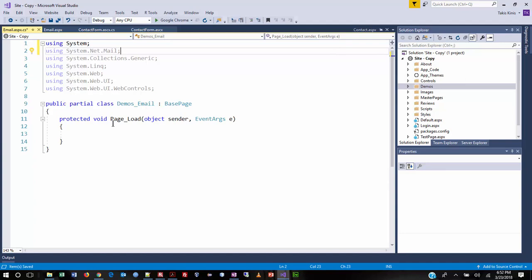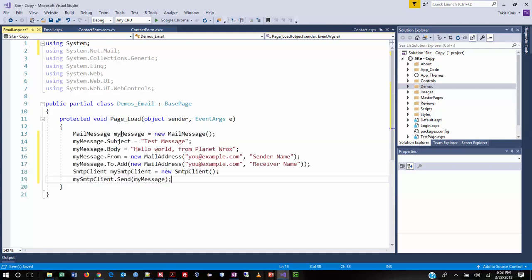Then in the page load section, they have a whole block of code, so let's go ahead and grab that and drop it in. Most of this is pretty simplistic, really. You can see it's basically creating part of the email for you.